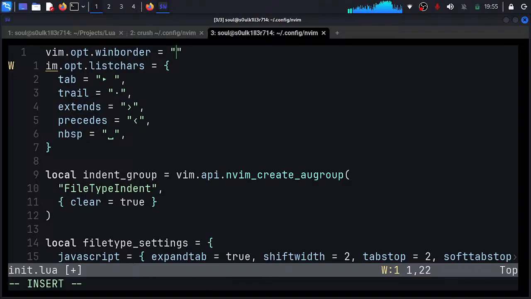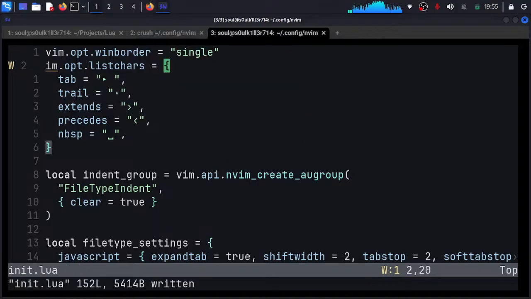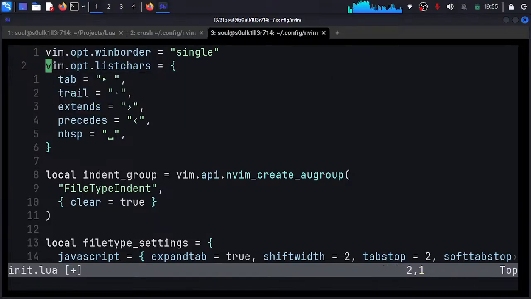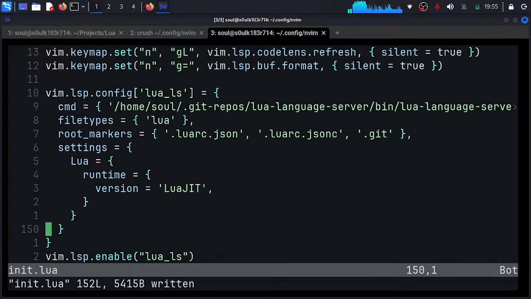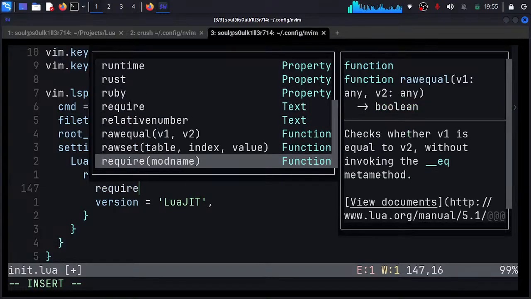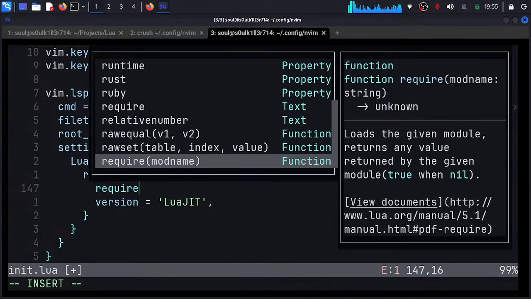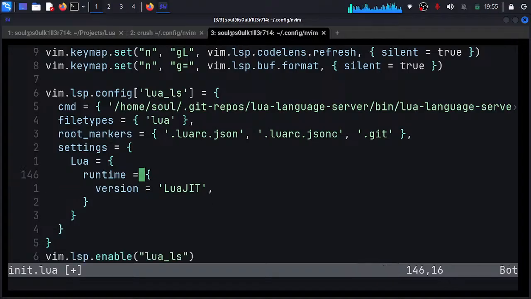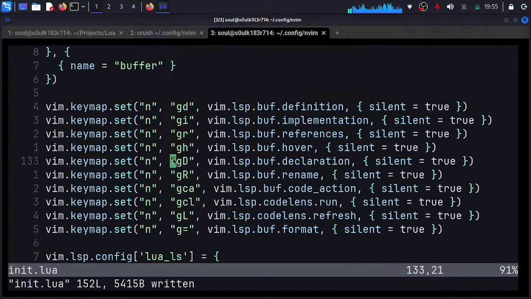Do I need to add a single here? This is single and that was rounded. Okay, this makes sense. Second is runtime. Function. This is super nice. The way this is working.